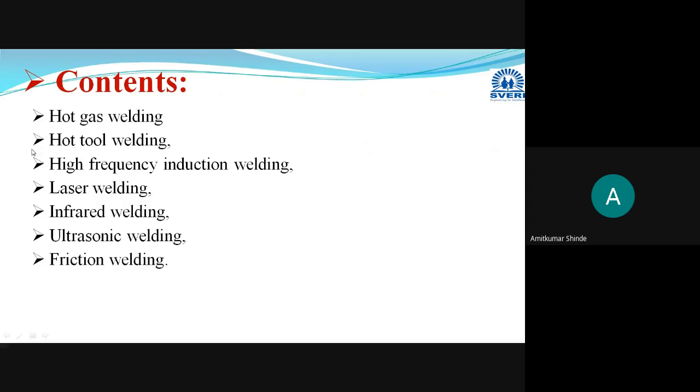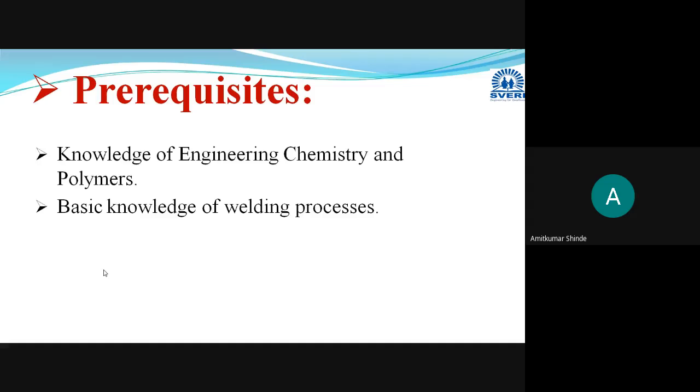Hot gas welding, hot tool welding. This hot tool welding is also known as hot plate welding. Then high frequency induction welding, laser welding, infrared welding, ultrasonic welding, and friction welding. All these welding processes we are going to study related to plastic material only. We are going to discuss their basic working principle, and then their advantages, disadvantages, and particular applications.